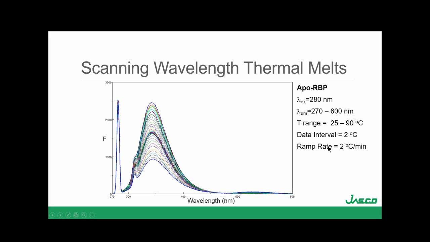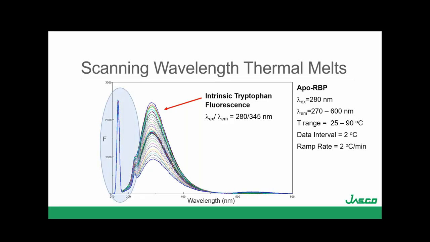So what do we see? Well, right away, hopefully those of you who've done protein fluorescence noticed this and said, hey, that's tryptophan. That's at the excitation and emission wavelength of 280, 345. But we have some other things present, right? And so maybe those of you who are a little more savvy with fluorescence or spectroscopy realize that here we have some important bands that I always like to include in the scans.